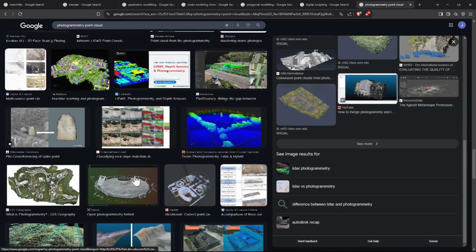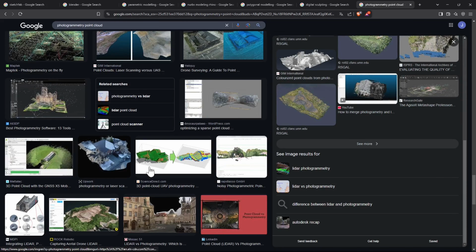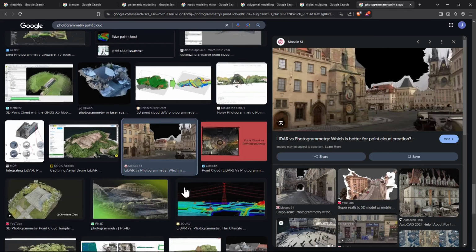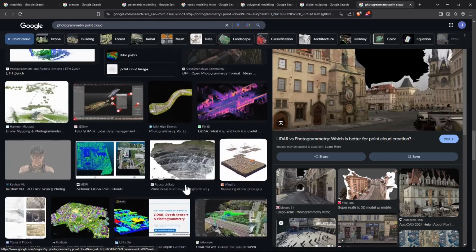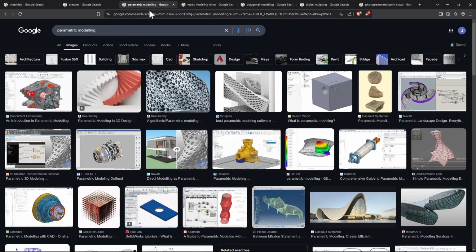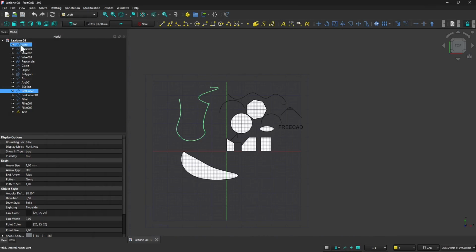So this is good for creating something that looks pretty close to reality, if you need to do a 3D representation of an interior or exterior, but it's not so good when you need to do manufacturing or, again, really precise 3D models. You can find all those topics in the channel.